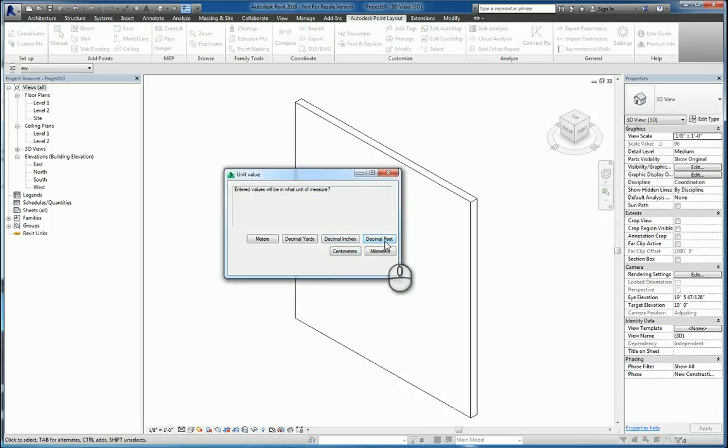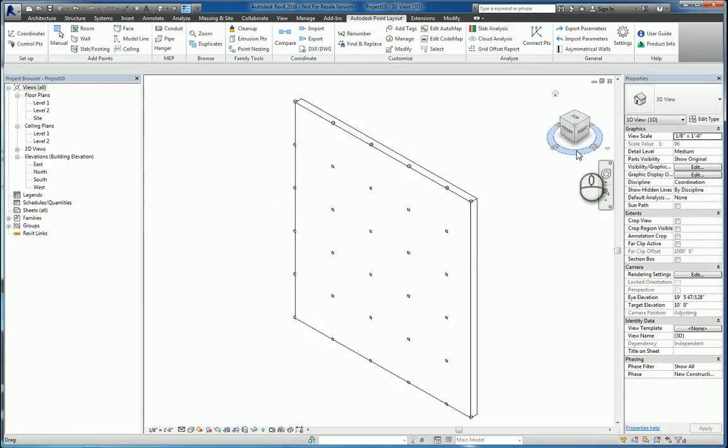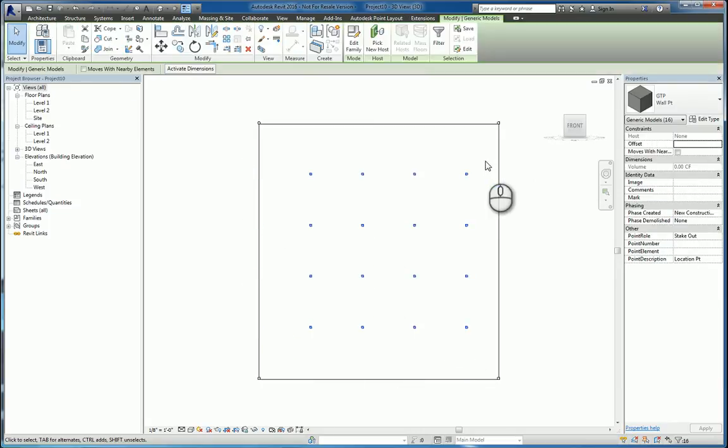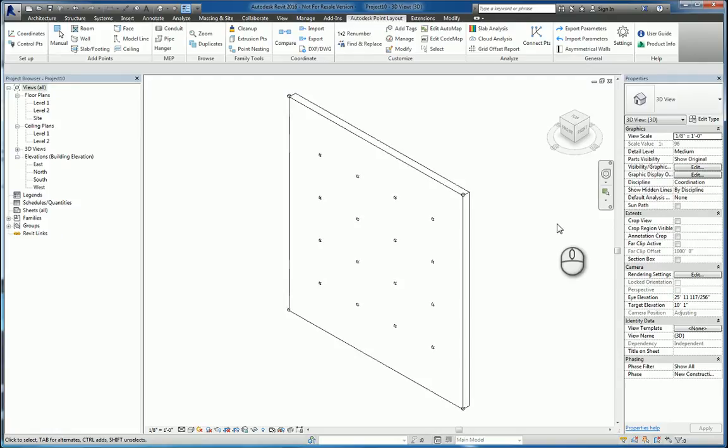So we'll do it in a gridded fashion, and we'll specify, say, 4 feet by 4 foot spacing. And select that face, and it'll place those points. We can then, from here, delete the points that we know we don't want to work with, say, for example, these outer edges. And for these, we can just move them where we want to move them. I'm just using the arrow keys. You can be very exact if you want to by using reference planes or lines.